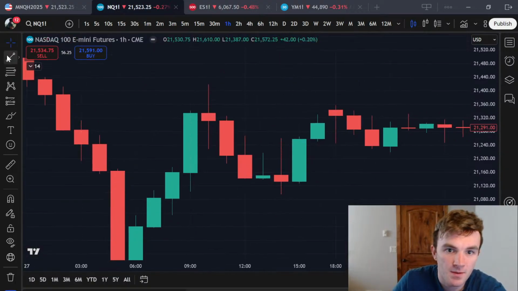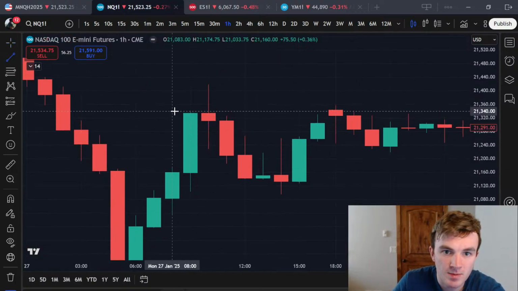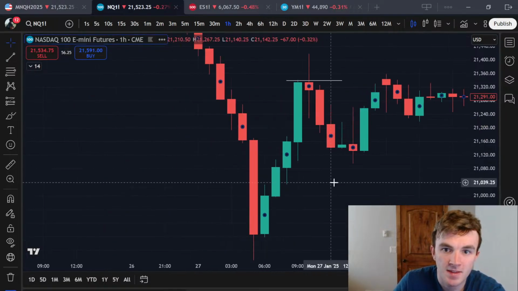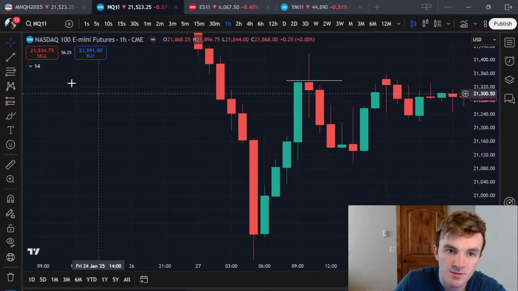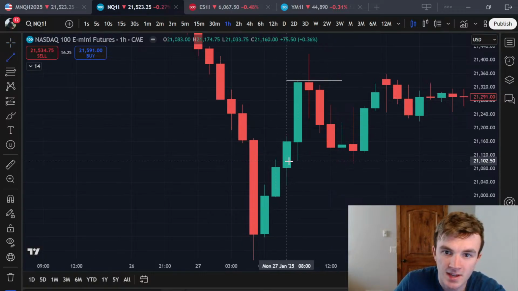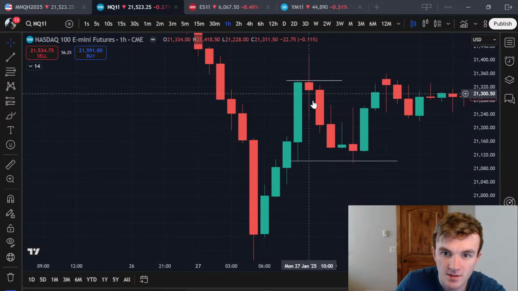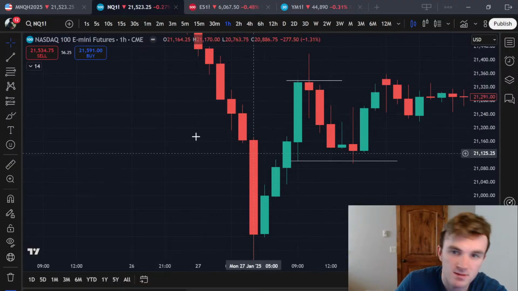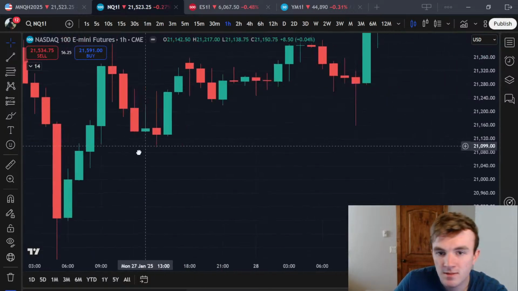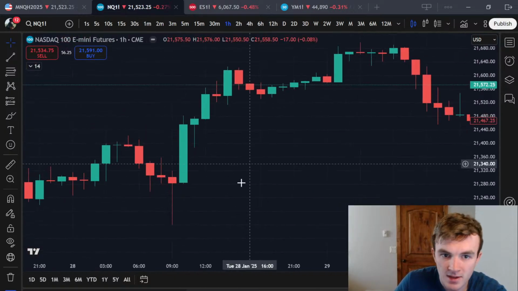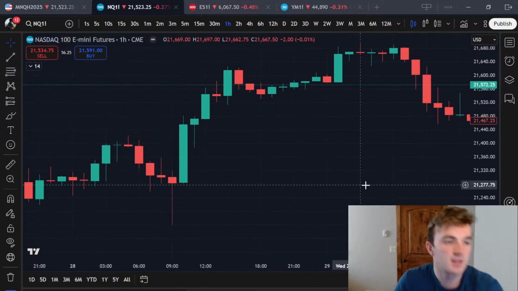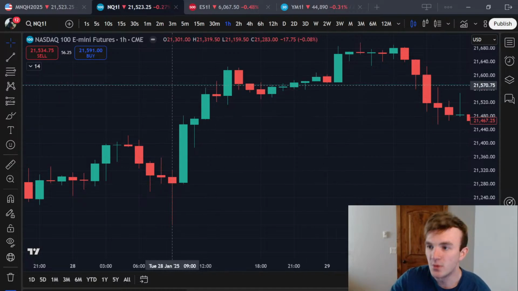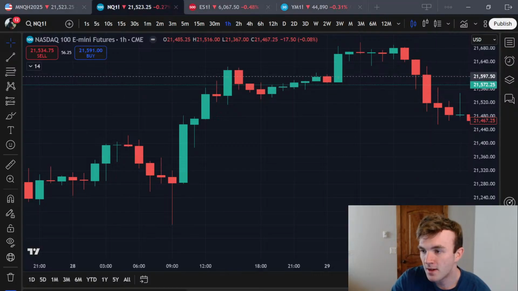You have a wide range candle, a sweep of the high on the second candle. You know with a high probability that the third, fourth, and fifth candles should deliver us to the opposing side of that candle's range. And you can see that's exactly what happens. So it's just useful for bias. Just another tool to add to your toolkit. It's not like anything has to happen because of anything, but it's just a tool, as is anything.